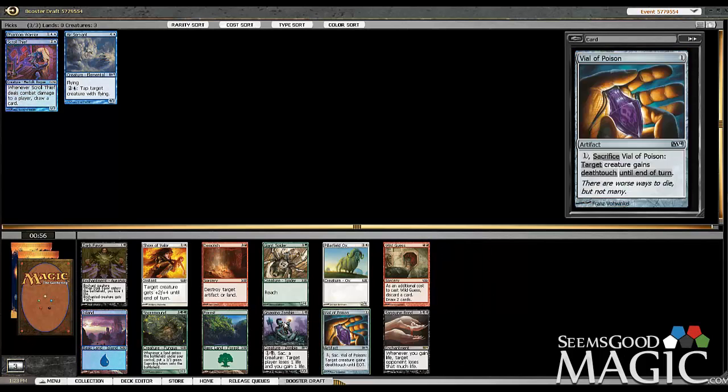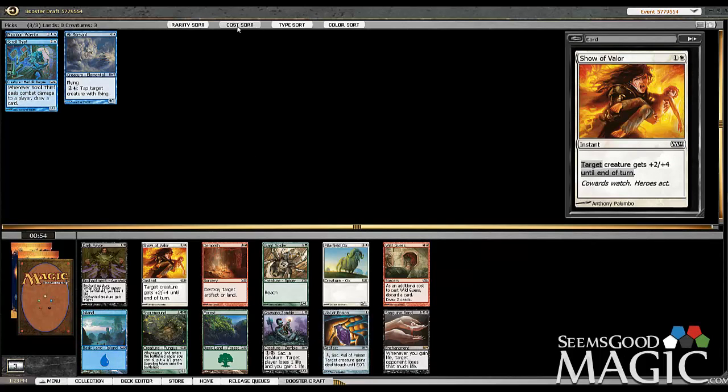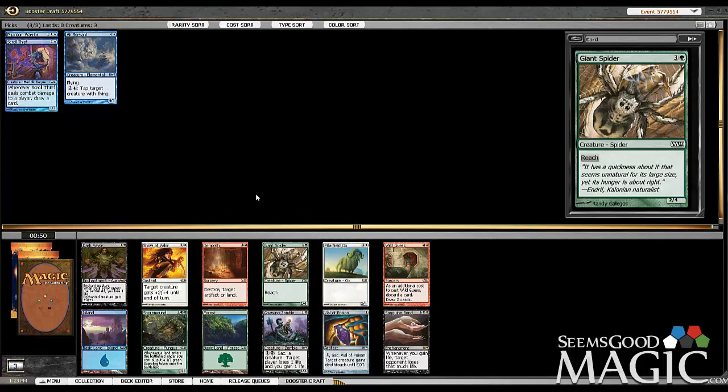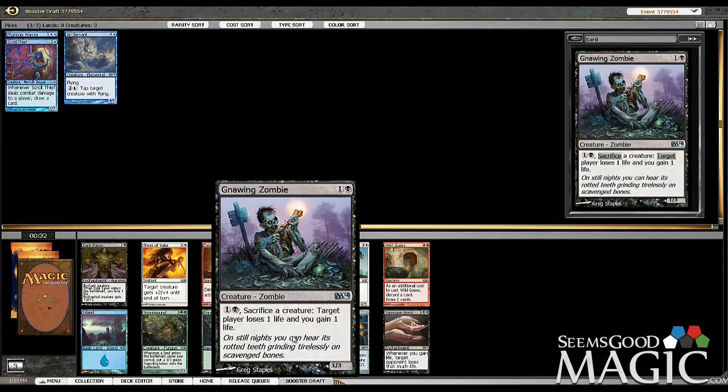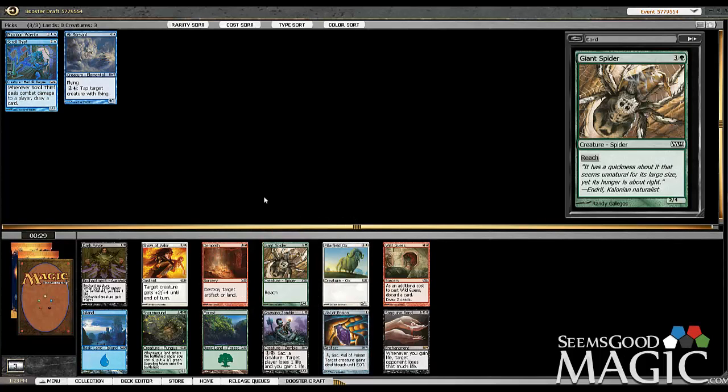Let's see, no blue picks in here. So what's the best card? Actually, I've come to like Gnawing Zombie a lot. I think that card's very good. Blue-black is playable. Blue-white flyers might be a little bit better. 4th pick, Giant Spider. Not necessarily a sign, but Giant Spider is pretty good. It's no Deadly Recluse. Gnawing Zombie is good, though. I've actually come to like this card a lot, so I think I'm going to pick that.